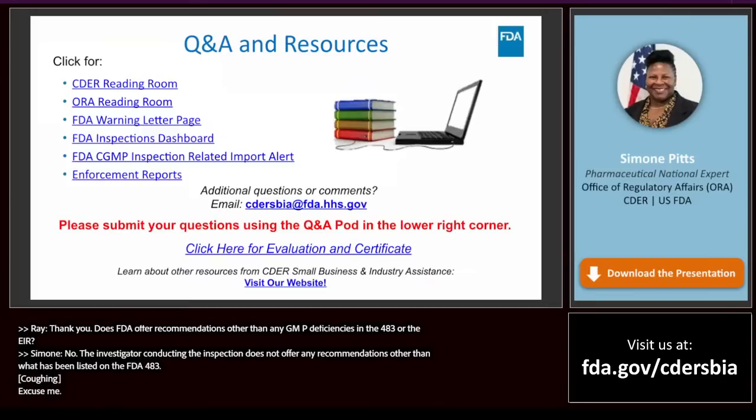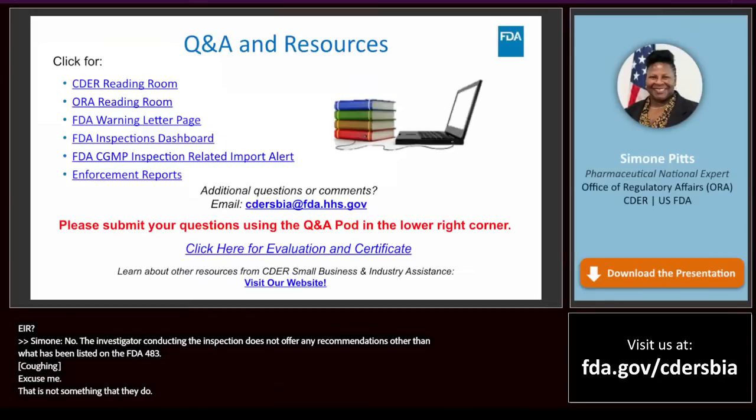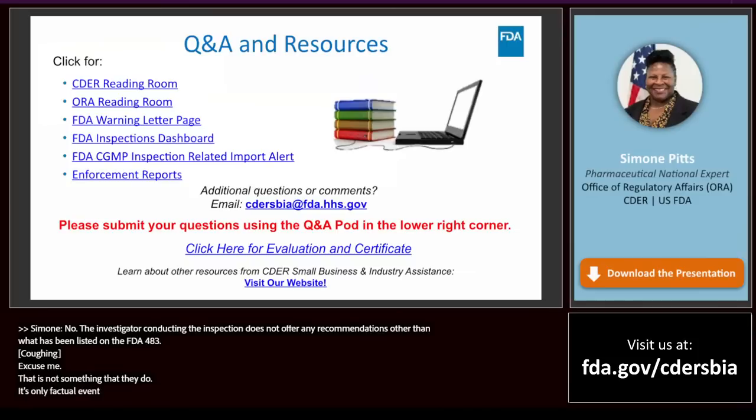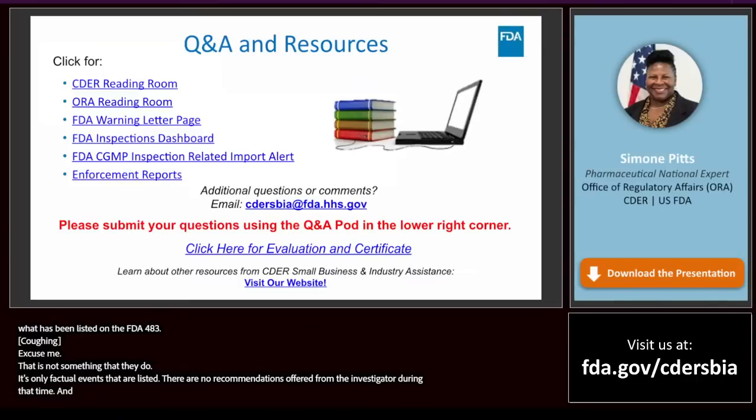That is not something that they do. It's only factual events that are listed. There are no recommendations that are offered from the investigator during that time. And in the EIR, there is nothing that's offered in terms of a recommendation either.